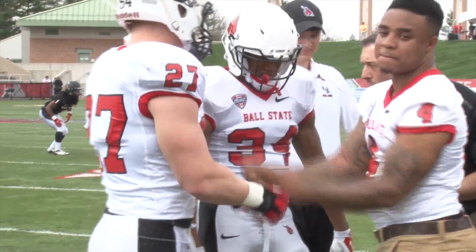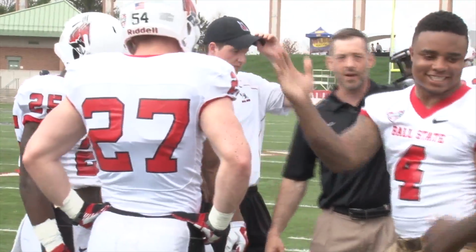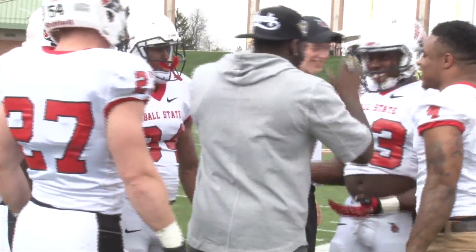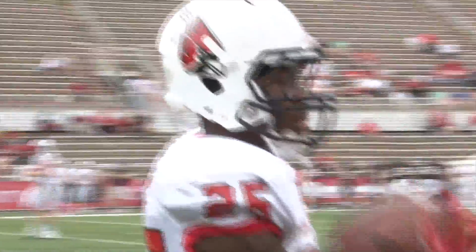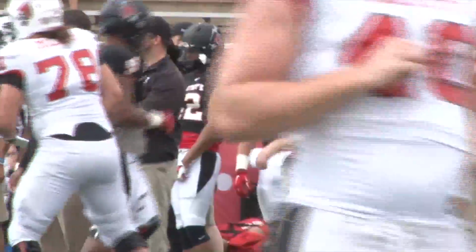Well, I think actually that first drive is a lot more crucial than people are kind of letting on to be, in the sense that that was a very quick drive. It was only, I believe, 6, 7, 8 plays, but Darian Green had 4 touches in that drive alone, and was really kind of the bell cow for that drive, getting a lot of the production for that offense, resulting in the quick score. But one thing to say, when they got inside the 20, inside the 10, they switched gears, put Teddy Williamson in, and he really powered his way in with the touchdown drive to cap it off.